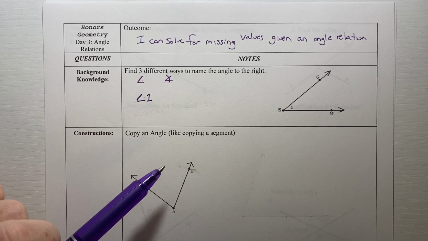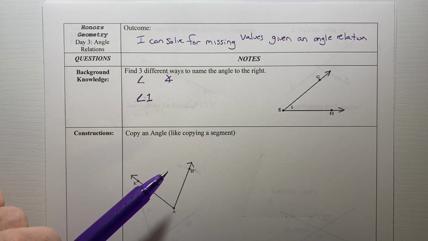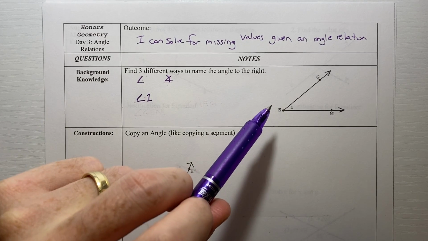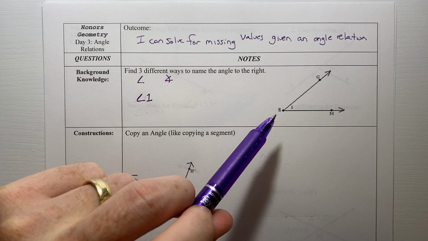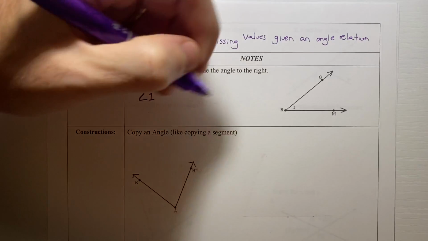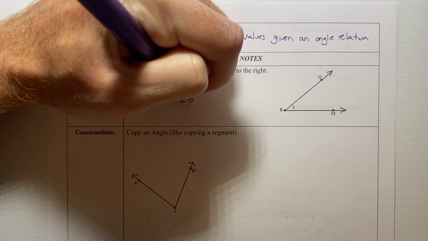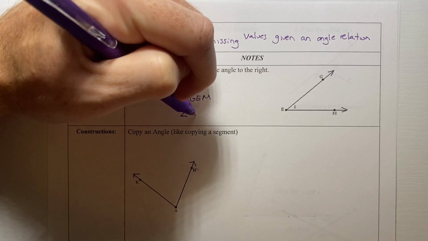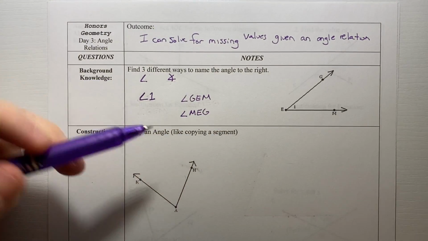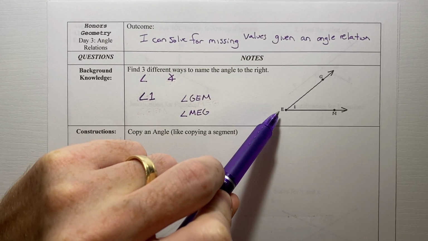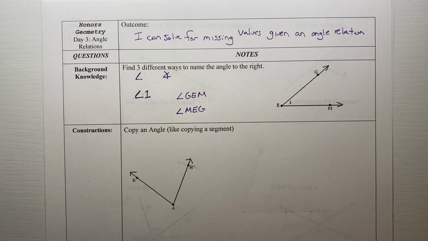The other way that I'm going to write this is by using the points G, E, and M. Now, the order of the points is important because the vertex of the angle has to go in the center. It doesn't matter if I start with G or M, I just need to write it with E in the center of it. So one example could be angle GEM, and the other angle naming could be MEG. So it doesn't necessarily matter which point I started with on my ray, but the vertex, where the actual angle is, has to be in the center. All right, so that's 3 different ways I can name my angle.